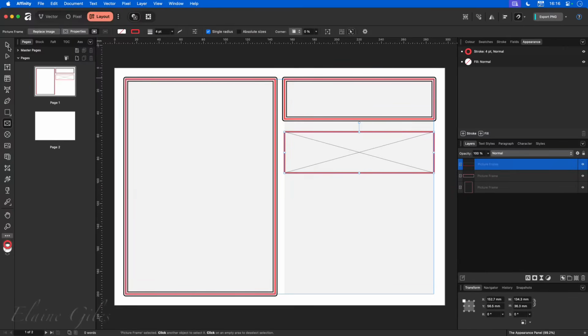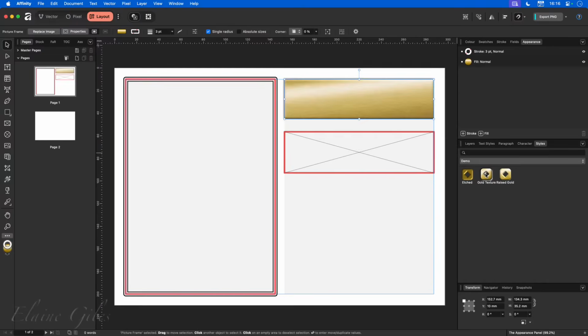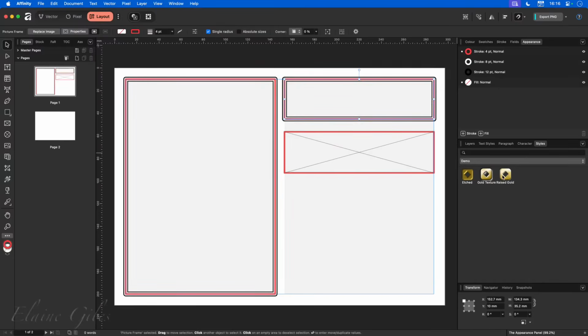Another way to work. You have text styles. I've talked about text styles endlessly. But you also have object styles in the styles panel. These are object styles. These are just some demo ones that I've got, so you can see what that does. Puts gold in it, right? But that's not what we want for this. With that selected, and my disclosure up here, I'm going to add a new style from the selection. That adds me a style. And I can then apply 3 strokes to this shape just by applying that style.